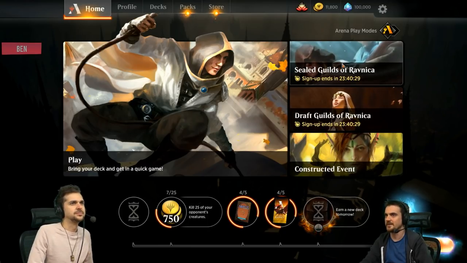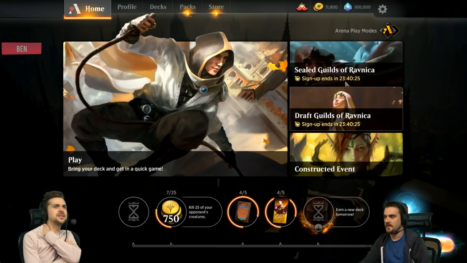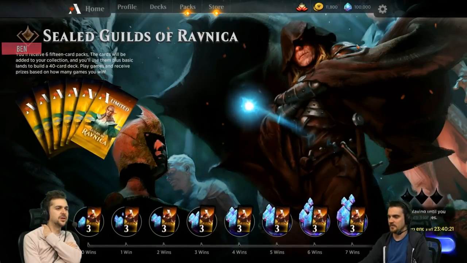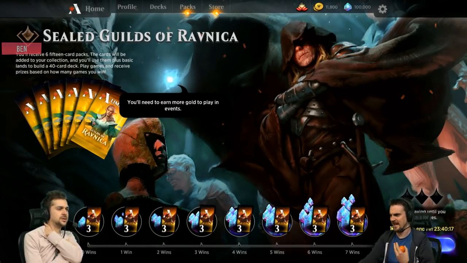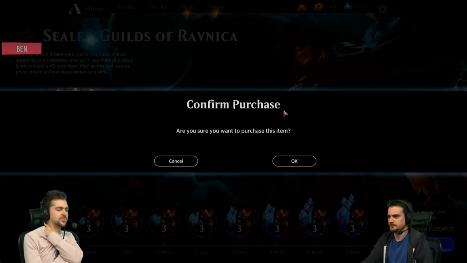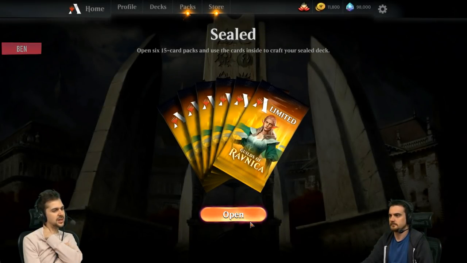So, would you want draft or sealed? What's the difference again? I think sealed gives you the decks, and you just have to build out of whatever options you've got. And more gold. Yeah, we get some packs and we make a deck out of those packs. Okay, that seems more reasonable. This is what we do when we go to events. They give you your six-pack.